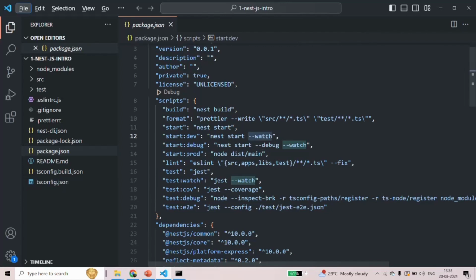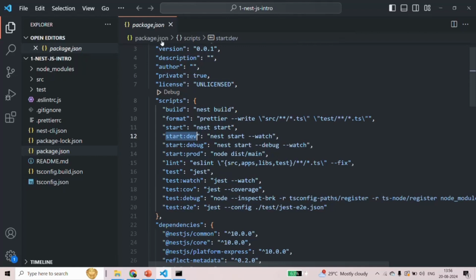Now, if you don't know what this watch mode is, watch mode basically watches any change which you make in our project, and whenever that change is saved, it will automatically recompile your code. That's why we are going to use this script to run our application, because this script is going to run this application in watch mode. That means whenever there is a change in our project, the project will automatically recompile and re-execute, and then we can see the latest changes. So we are going to use this script to run this NestJS project.